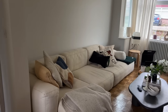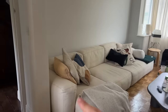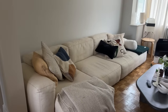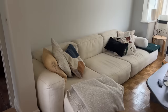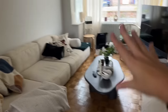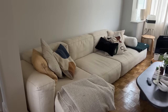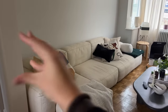I forgot to mention in the last video when I was talking about this space, with the new sofa, because it won't be as long and won't take up this entire back wall, there will be space either side of the sofa to have side tables and floor standing lamps. So much nicer to be able to sit and read here because at the moment there's no light really in this area and I don't like to have the big light on. So it's really just this light and that light that illuminates this area. So I'm kind of just sat here with my book and a little light clipped onto my book. So it'd be much nicer to have some lovely ambient light in the corner.